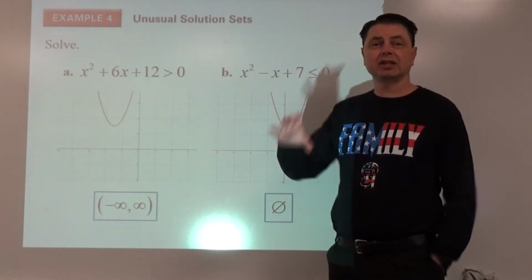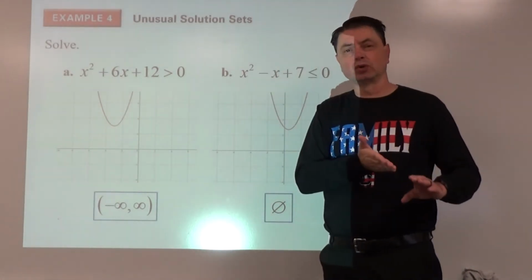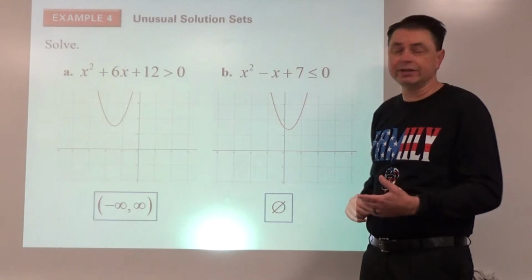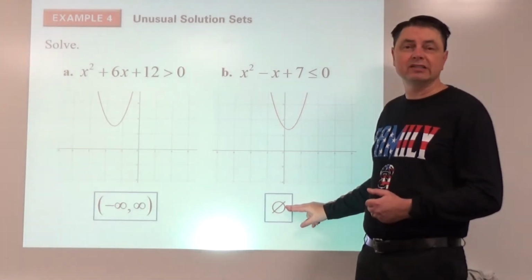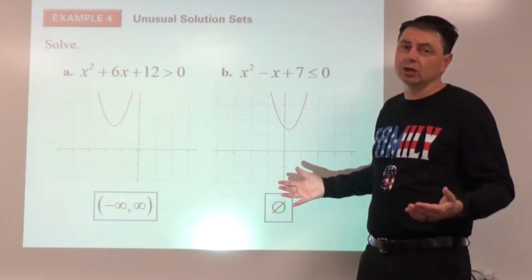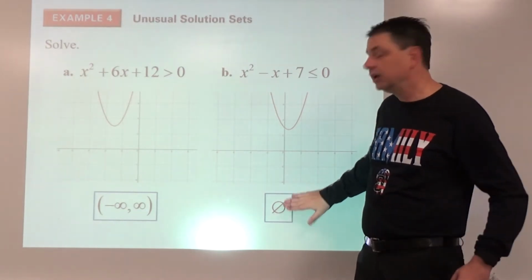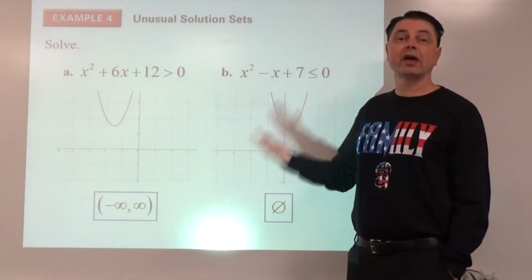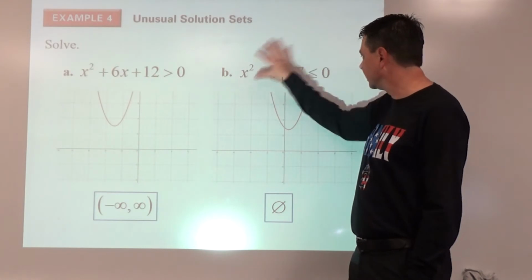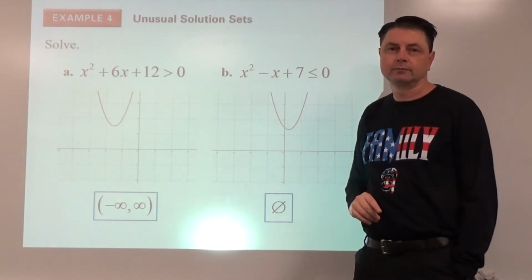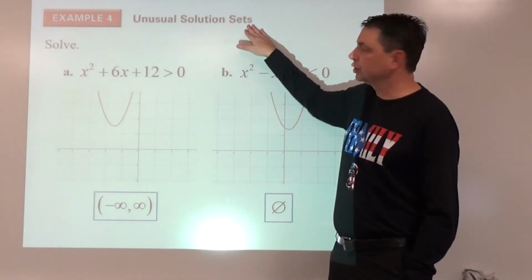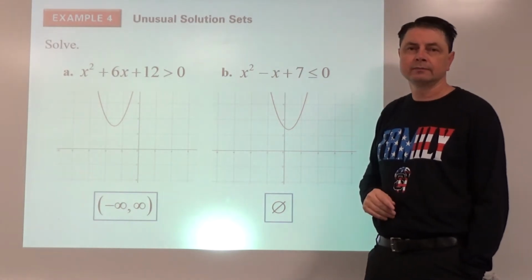So in set notation, that's like a 0 with a slash through it. Careful that that's not how you write your zeros. This means the empty set. Essentially meaning no solution, but in set notation, this is what we use. It's the empty set. There's nothing in the set. There are no x values that make this true. So those are some of our unusual solution sets.